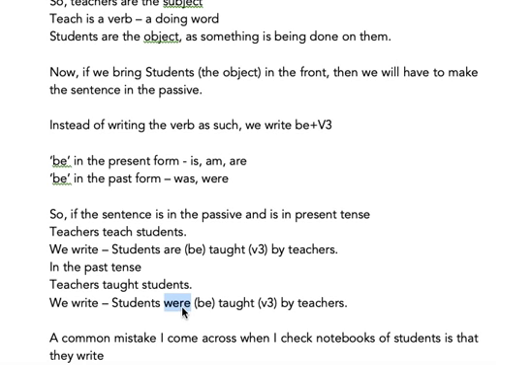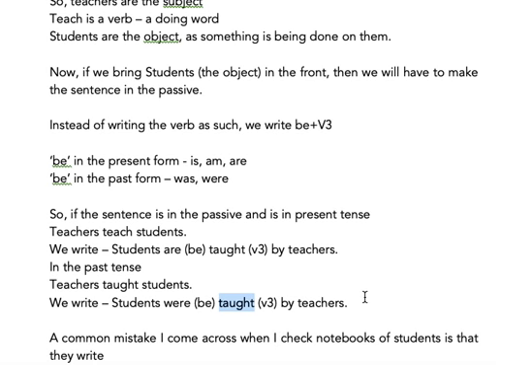So because the sentence is in the past tense, it will be decided in the passive voice that it is in the past tense, because here again taught is not the past tense form of teach, it is the past participle form or the third form. Were and taught, if there were two past tense verbs, they could never come together in any one sentence of English. It is the past participle form or the third form that is being used here in the passive voice. So teachers taught students, students were taught by teachers. Teachers teach students, students are taught by teachers.